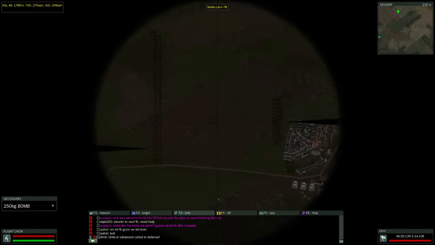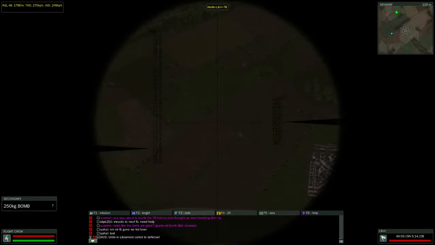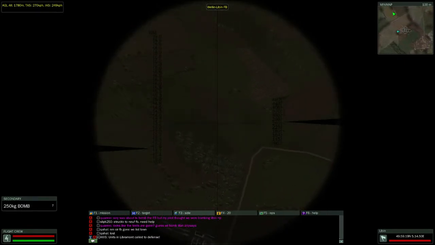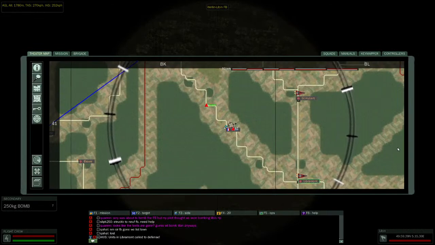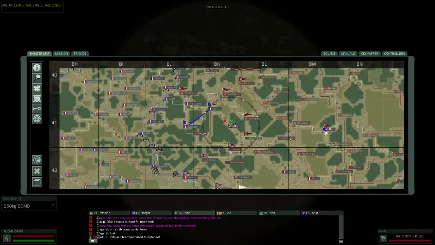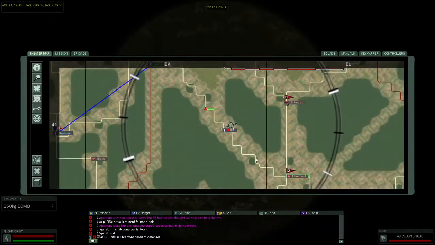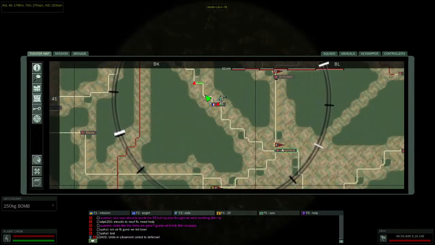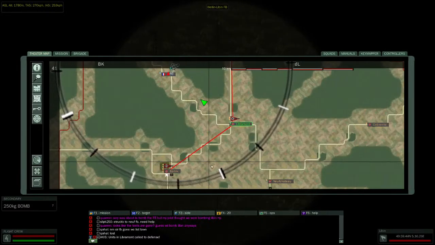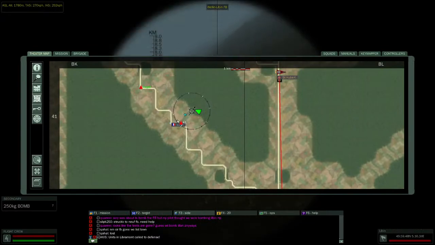Shift it to the right. Ah, it's too late. We're already passing it. Let's head to the south. I think there might be something down there.